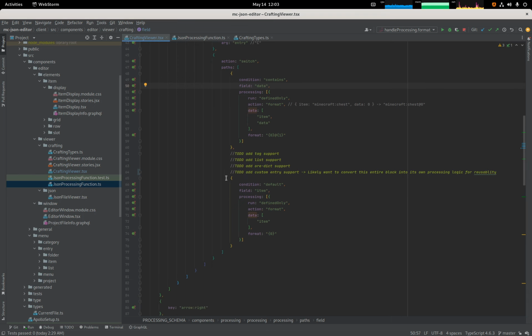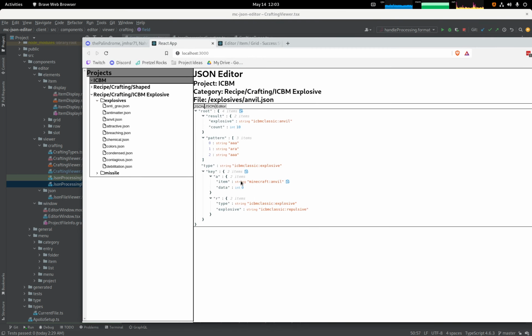I then want to do a different conditional path. So if this path doesn't work, my default is I just want to post the item name, because that might be the only thing I have in that system. And in quite a few of these files, that's all that is in there. But a lot of the files, I'm going to see this, because at one point when we were doing JSON stuff, it was required to have that data field. I don't believe it is required anymore.